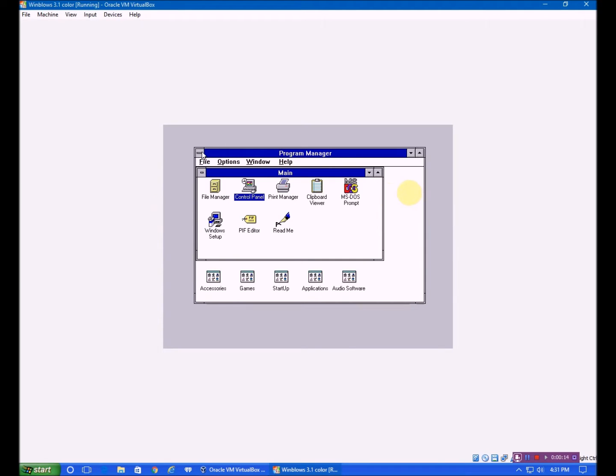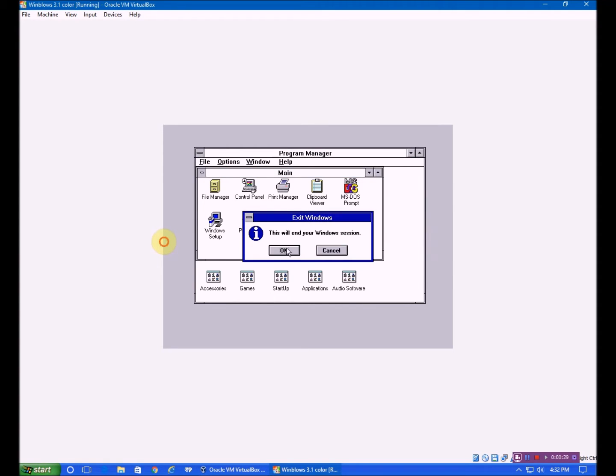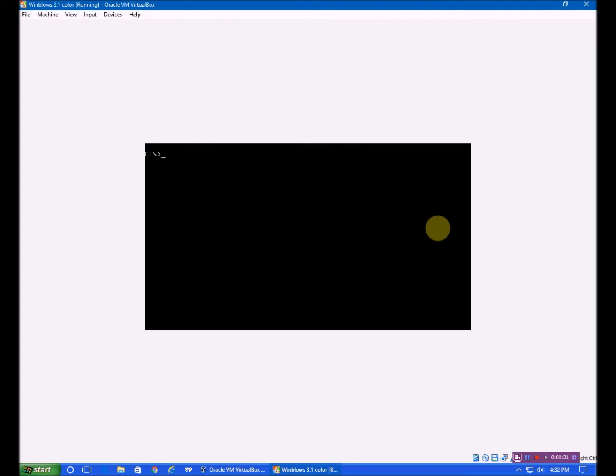So I'm going to be supplying the floppy disk file for this, and I'm assuming you have Windows 3.1 installed already. This will work for Windows 3.11, and I'm sure whatever else is similar, like 3.2, but that's Chinese version. Anyway, so we're going to exit out of Windows, and you'll be in MS-DOS, so I'm going to show you MS-DOS.